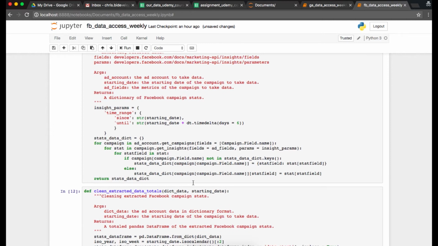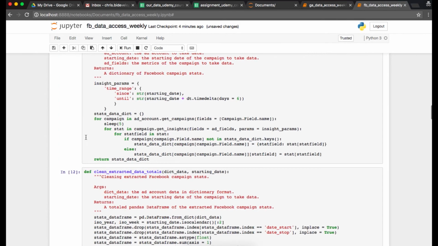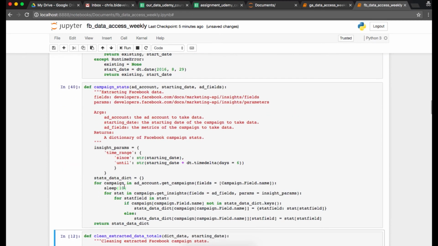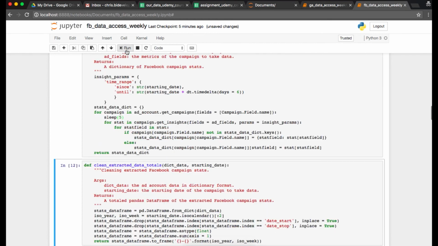Depending on how many campaigns you have, you may be able to reduce the number of seconds the loop needs to wait to continue running, or you may need to increase the time to 10 or 15 seconds or more. The longer you instruct the sleep method to wait, the longer your data extraction will be. However, since this will be run automatically in the background anyway, it does not really matter if it takes 35 seconds or 10 minutes to extract your data.